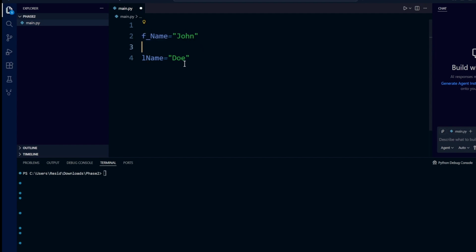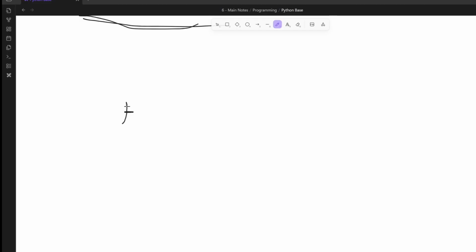I'll just write f, and let's say now I want to join this together into one variable, and I want to call it full name. So then you would use something called an f-string. Inside this variable, f is just the format, so that's what an f-string is. You would just write f, and then whatever message you have, and then you just put it inside here. And then let's say I have the variables out, the curly brace. So let's just say this is the curly brace.